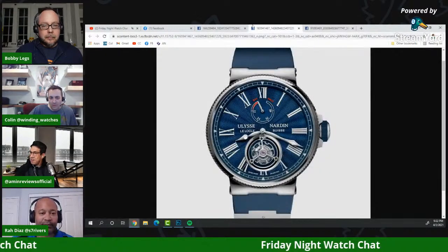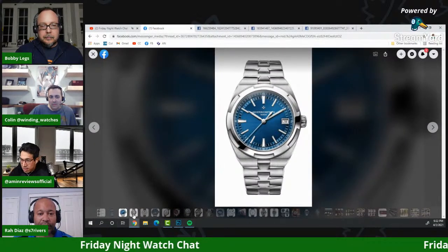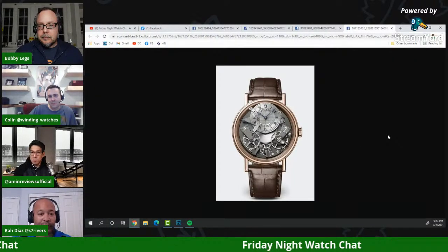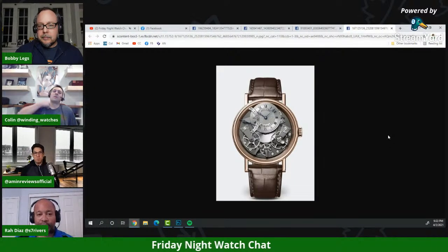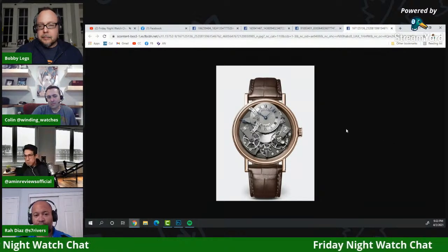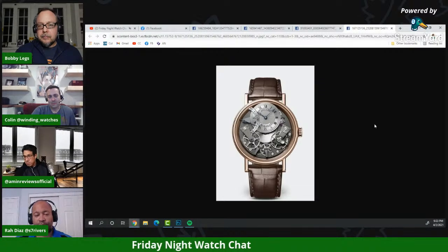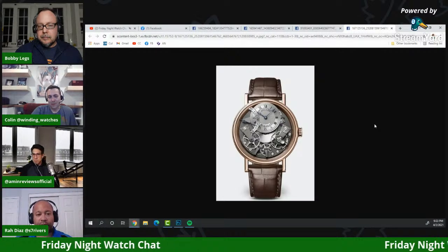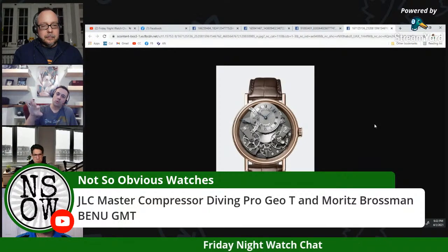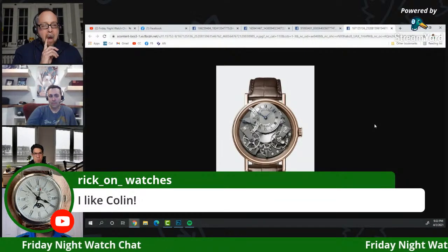And then my other one is none of those. There we go. Breguet 7097 in rose gold. So this is the one that has the retrograde seconds. Every 60 seconds up in the top left there, that'll do the retrograde snap back to zero. It's beautiful. So this is the Tradition series. So you see all the open works. It's again based on pocket watch movement, kind of traditional Breguet.